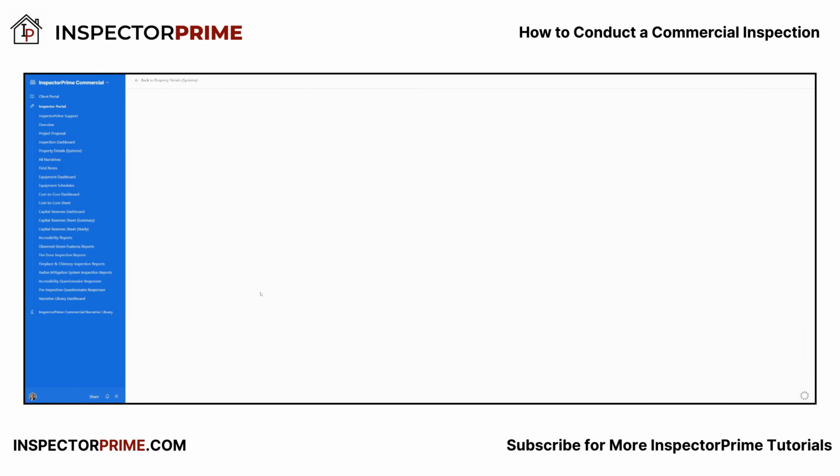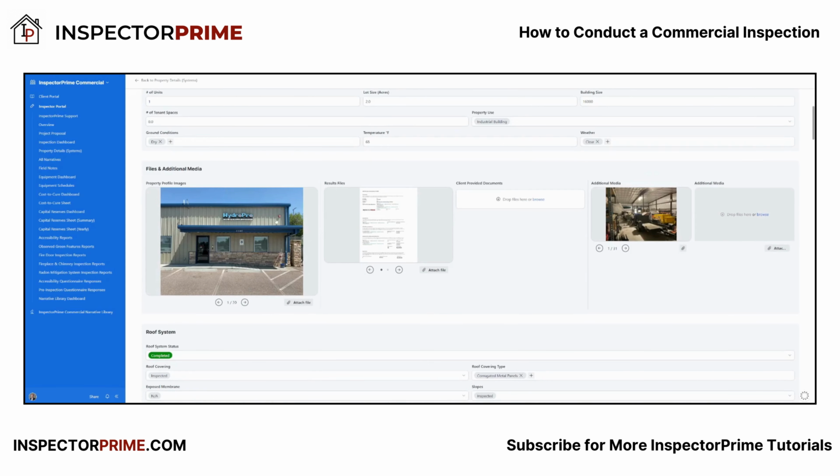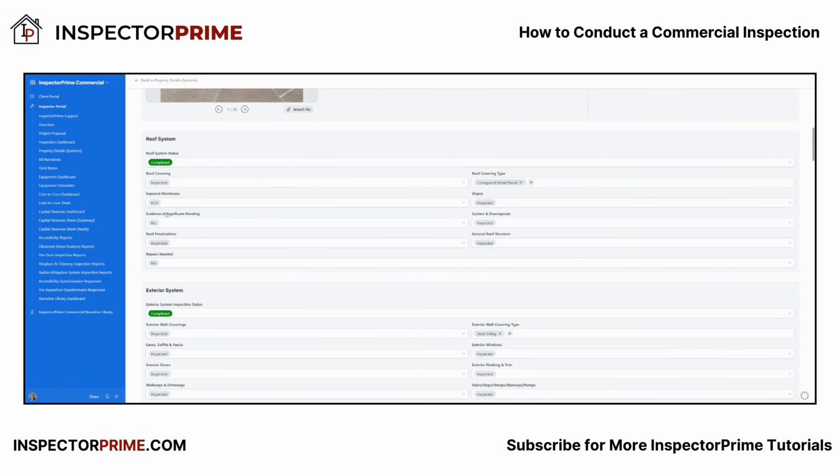To fill out the property details, we're simply going to open the property details section, fill out a profile for the inspection itself and the property itself. Here you can see you can upload numerous files, and then you go system by system and you put in your specific comments or drop down options on whether or not each system was inspected and the subsystems involved in those. And of course, you can again change these options on the fly simply by typing in additional options like that.